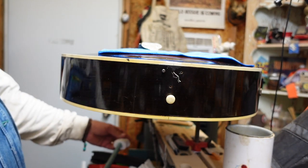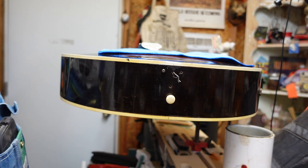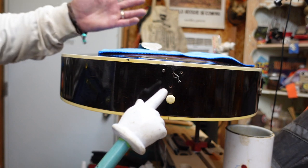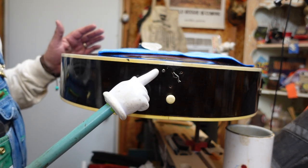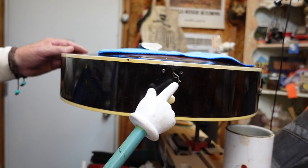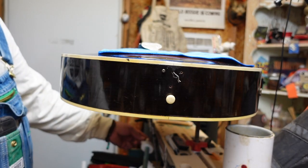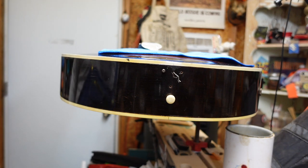Now, if you ever find an old Kay or Harmony or something with pickups on it, and you don't know this, what will happen is you'll start messing around, taking the tailpiece off, thinking you're doing a good job or something, and then this will come out, and you will have a buzz, and people will be like, oh, what's wrong?